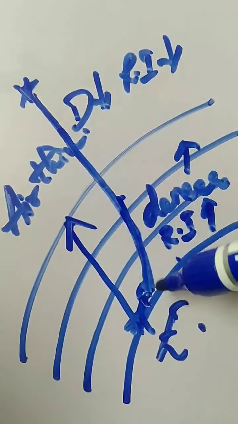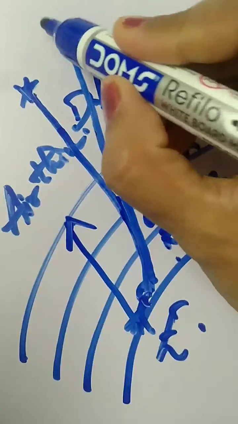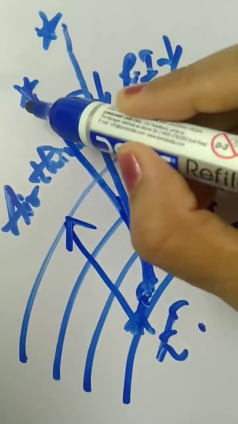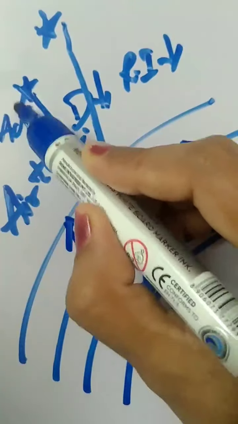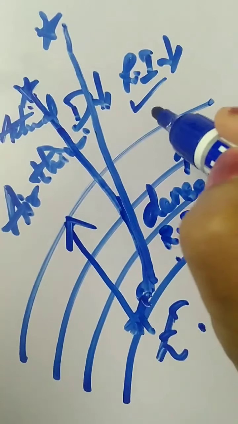But our brain sees things in a straight line. So we are able to see the star at a slightly higher position than its actual position. Now, will this position be permanent? No. Again, due to the change in refractive index. So a lot of things you have to include in the answer.